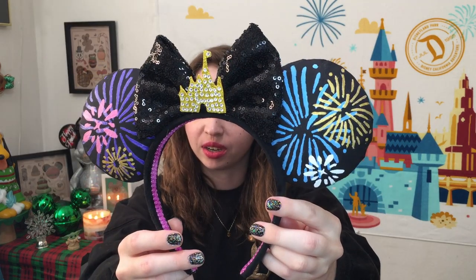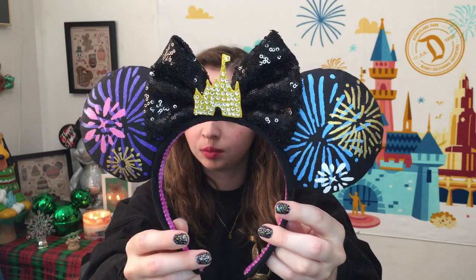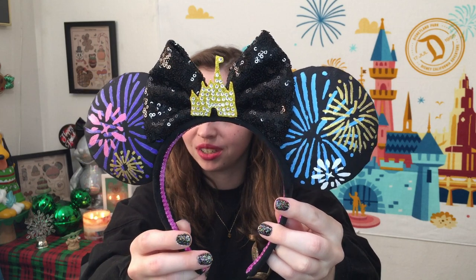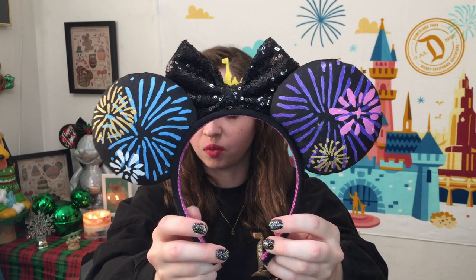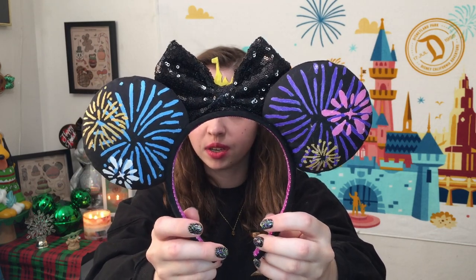I had to adjust the castle's center a little bit due to available materials, but otherwise these ears are a pretty similar recreation. The fireworks are actually all hand painted on the ears, so the techniques are very similar to my DIY Ahsoka Tano ear video, but I think overall these are quite easy to DIY and fun to make. Now, if you own a Cricut, you could super easily make a very exact recreation just cutting out some vinyl, but I do not have a Cricut, hence why I go for the fully hand-painted aesthetic. That's also the most accessible way to do it, and because it's bursts of fireworks, things don't have to be perfect and you can put your own special touch on it.